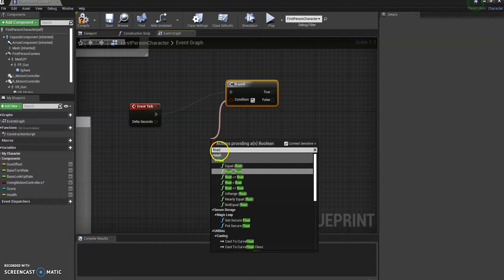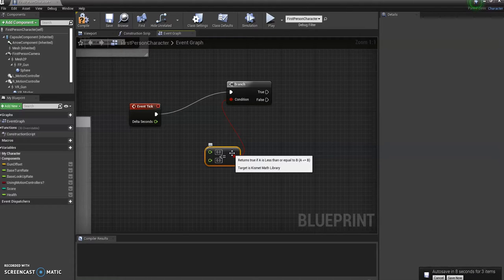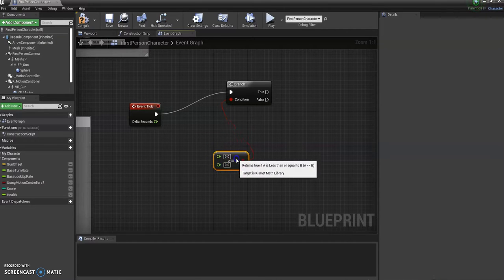Okay, so the condition is float, because the health is a float variable, if you remember. So if the float is less than or equal to, okay, because depending on how much damage they take, it could jump past 0 and go to minus. So that's why it's always best to not just go equal to 0, because let's say you had 5 health left and an enemy took 10 health from you, you're going to go to -5 and you're going to leap past 0, so you wouldn't essentially die because you hadn't hit exactly 0. So it's always best to go to less than or equal to 0.